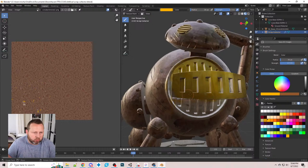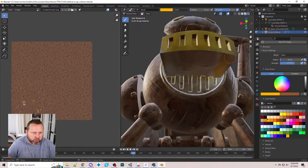Probably more of a gold than what's actually in the art. I think I want a bit more of a bronze, so I am going to touch it up a little bit. Good to get this going.